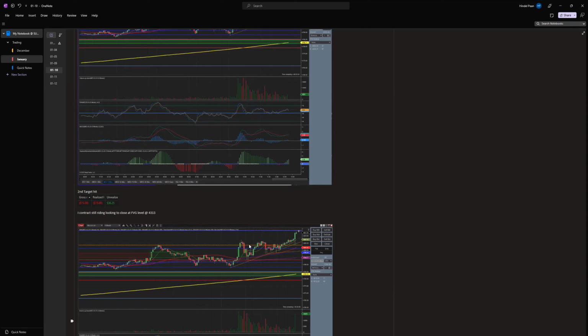Like, all right, is it really strong? If it is really strong, it should pass it. Because like I said, these lines are the wicks. So when I saw it bouncing off the wick, I'm like, oh, okay. Even though it showed me a fair value gap, I wanted to wait. But then when I saw this going under, that's why I didn't get into the trade all the way until I saw this point. When it bounced and it came right back up, that's where I started to take my trade. So these blue lines down here, these ones were previous day fair value gaps? Correct. Scroll down a little bit.